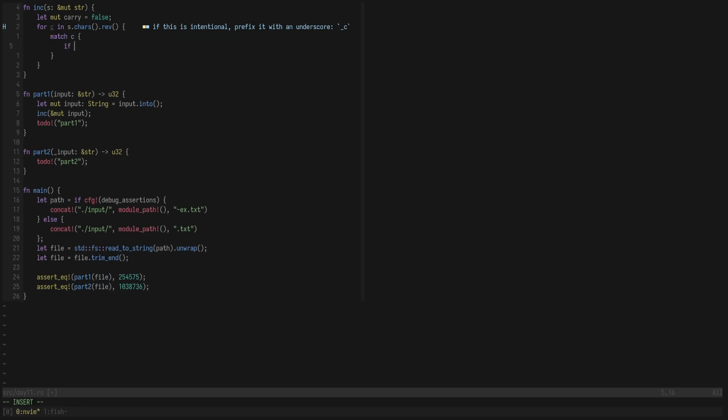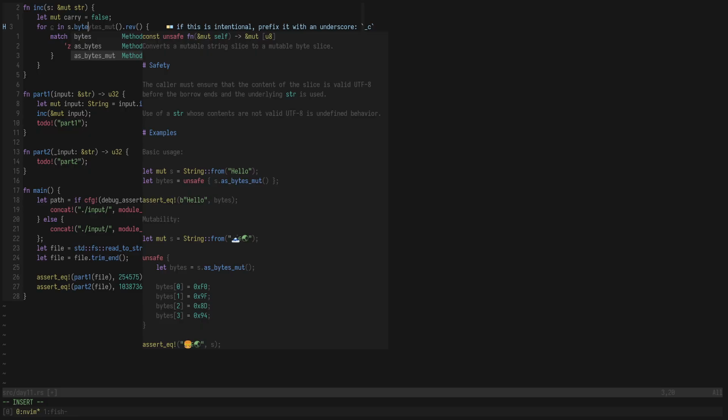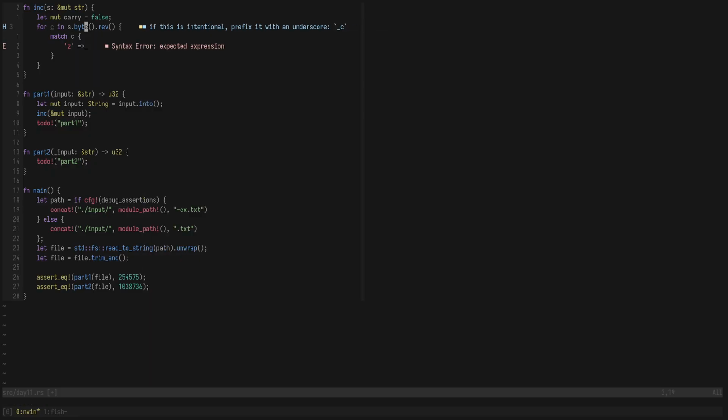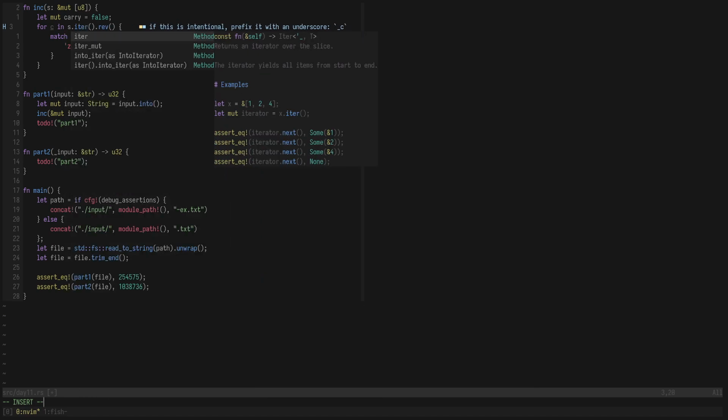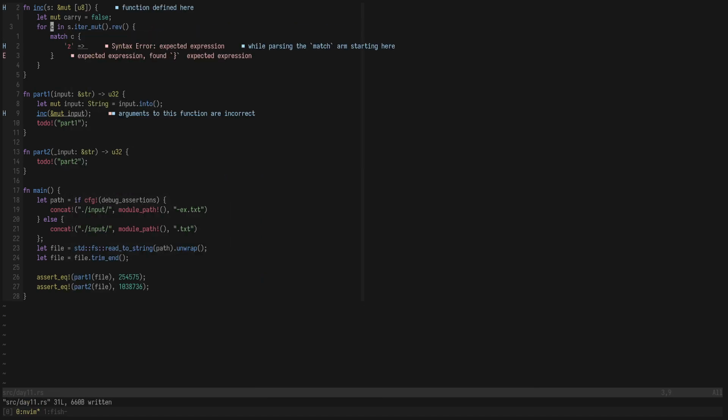If we get a Z, then, what are we going to do? So this actually needs to be char, we can't do chars_mut. I guess, can we do bytes_mut? We can do as_bytes_mut. I think it might just be worth immediately going for u8s just so we can mutate them. iter_mut. Byte, and this needs to be dereferenced.